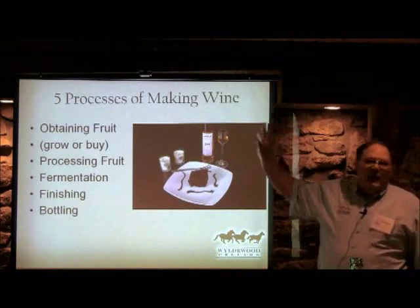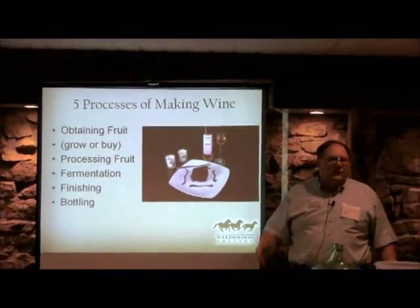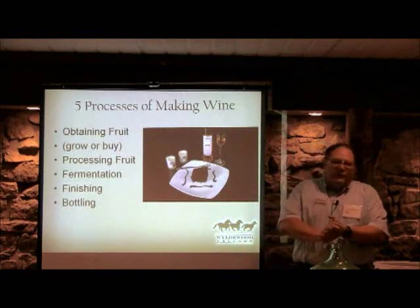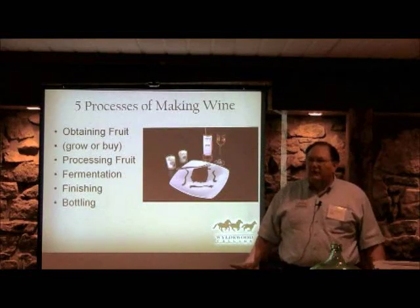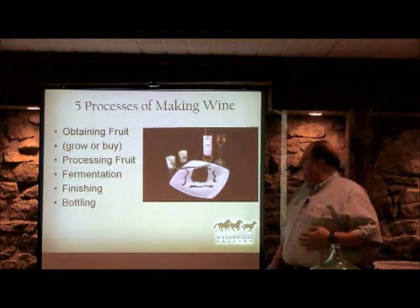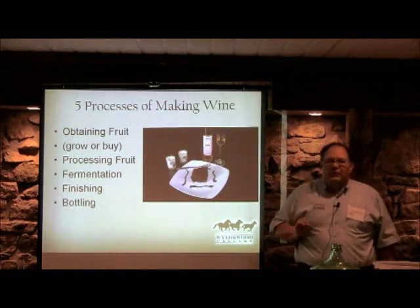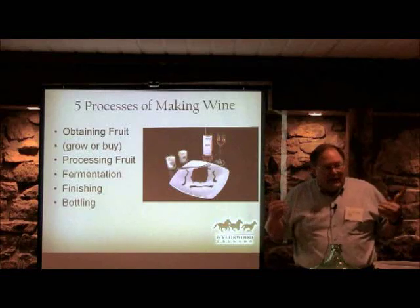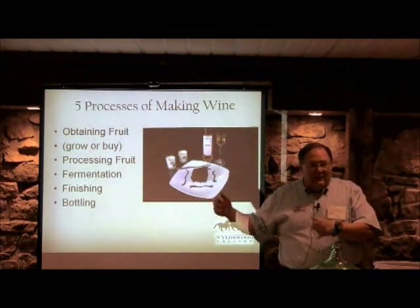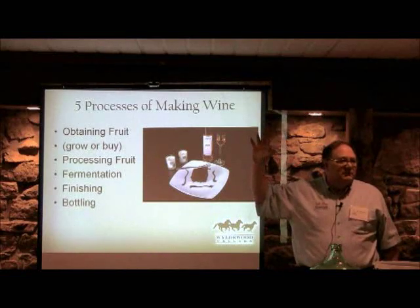The process to make wine: first, get the fruit — whatever we're making it out of. Today we're talking about elderberries, but all of this is equally applicable to pomegranates, kumquats, grapes, anything. The question becomes: do you grow or do you buy? In California, any winery of any size buys most of their fruit. Growing fruit is production agriculture; making wine is like a chemical process. They're two different, labor-intensive, capital-intensive, technology-intensive businesses. Growing requires registered sprayer licenses — you don't need that if you're just making wine.